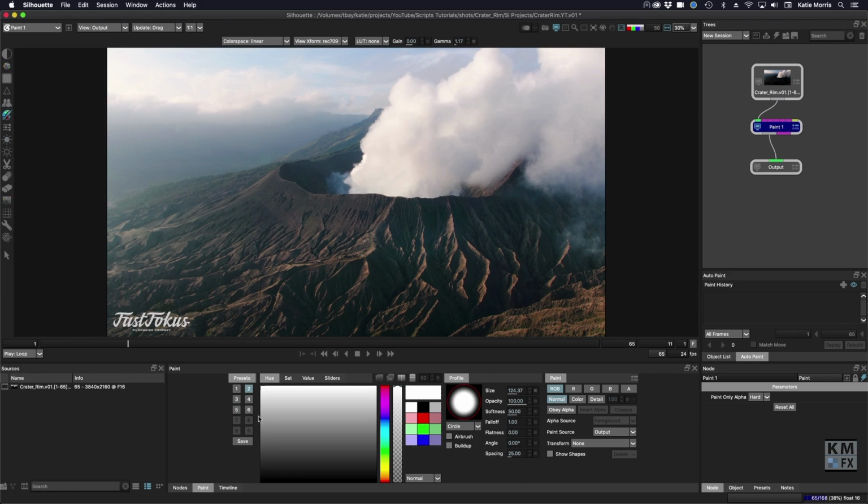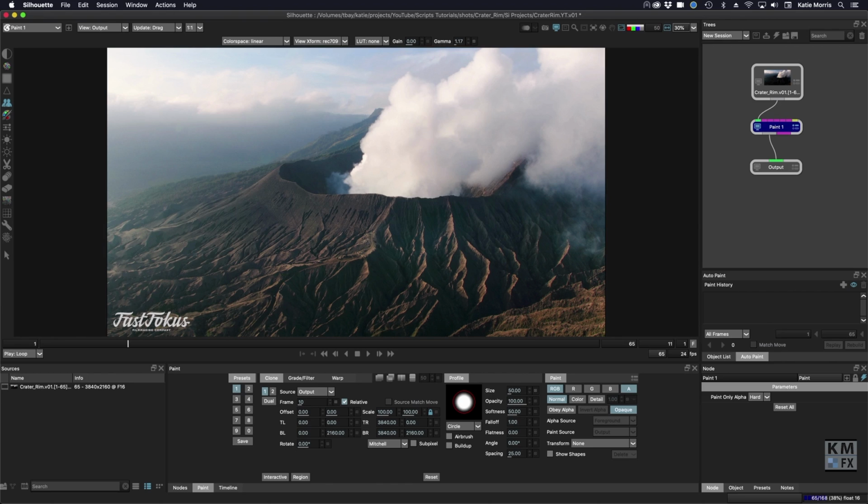Without scripts loaded, the Tab key cycles through the viewer controls and various windows, so it's remapped here to cycle through the paint presets instead. You can always change the remapping. To load in a saved preset, press 2 on the numeric keypad. So now another dialog box comes up, and I can click any of these saved presets to bring them in. And now you can see I have my different set of presets that I've saved here.